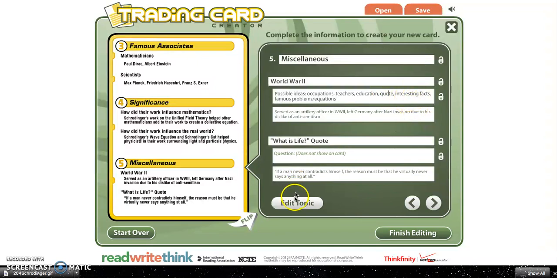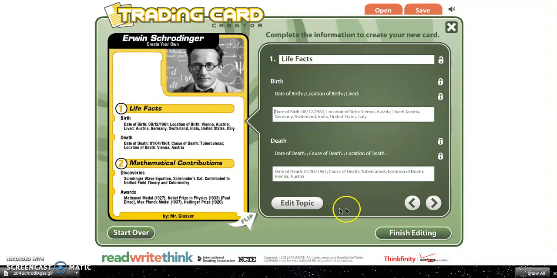Similarly, if there was absolutely no one you could find for famous associates, first talk to me and let's see if we can find out any famous associates that your person worked with. But if there truly is none, what we can do is we can do 2 choose your own categories, and I'll help you choose what that section is. In order to replace section 3, famous associates, with another choose your own, we need to verify that together before you do that. Okay? So we're done.